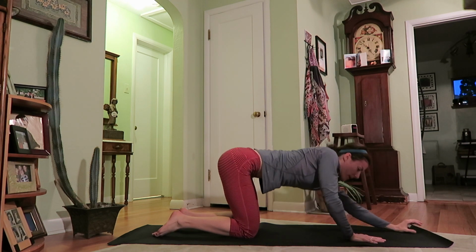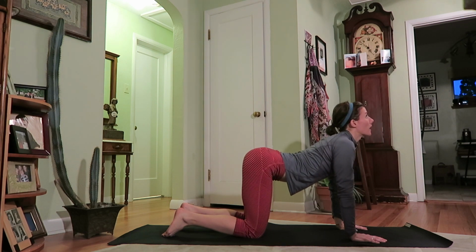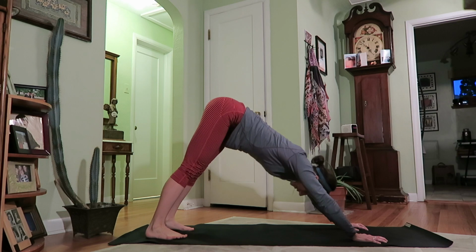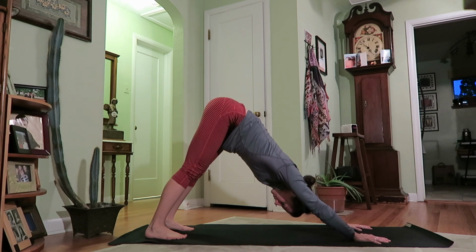On the inhale, press back up to tabletop position. Cow tilts, head and hips rise, curl the toes under. Press back to downward facing dog. On the exhale, take 3 breaths. Hips press away from the hands. Hands firmly planted.